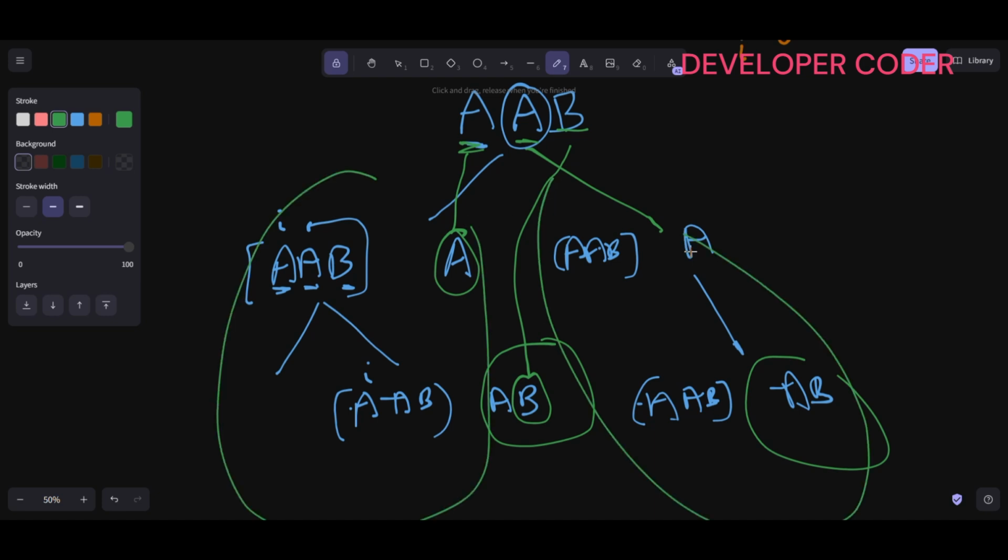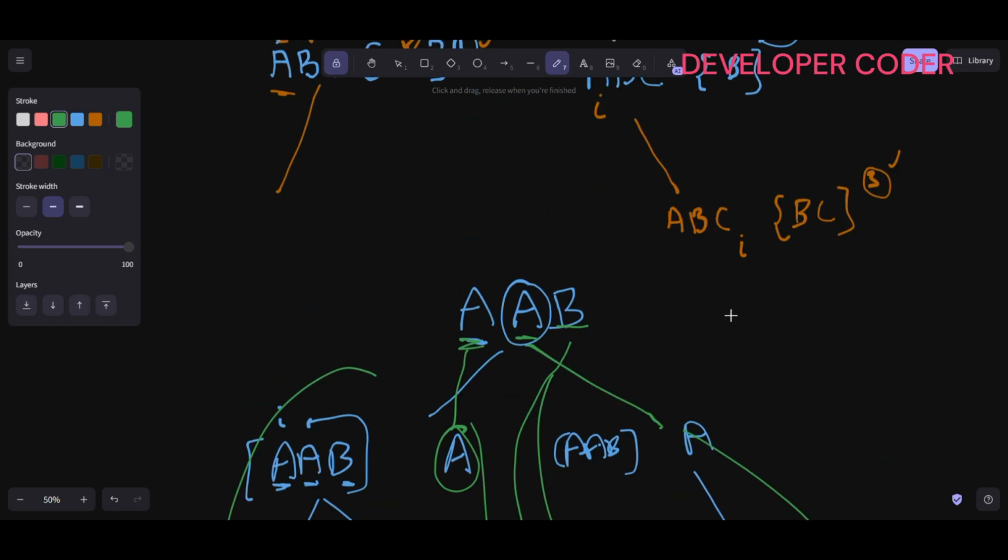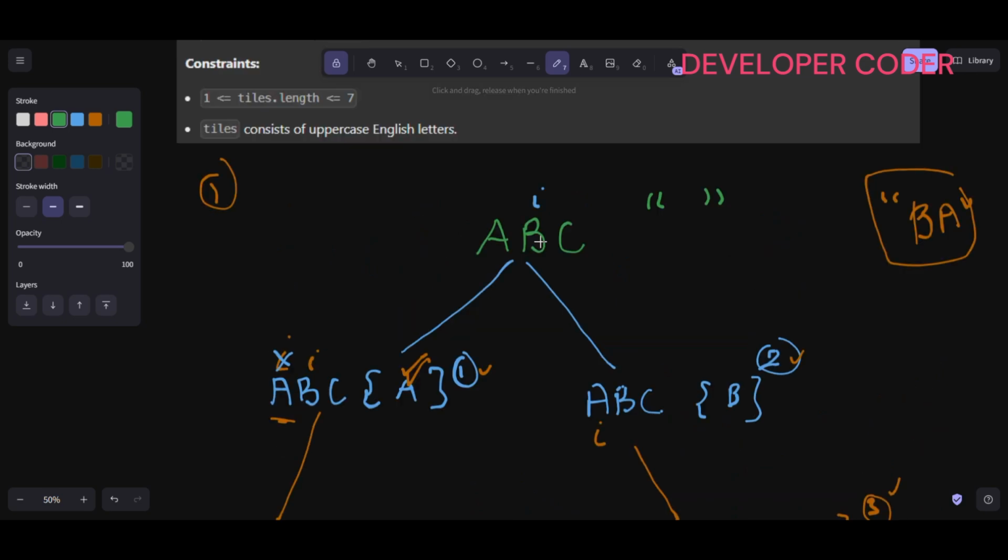So what I'm going to do is create one set, and in the set I'm going to store the strings, whatever different strings I'm going to get. I will just get the total size of that set, and that is going to be my output. Initially I'm going to start from the empty string, so if I calculate the subsets, there will be one empty string, so I will just subtract 1 from it. So this is what we need to do.